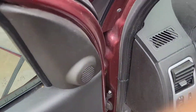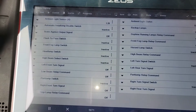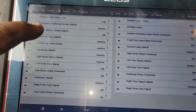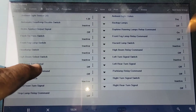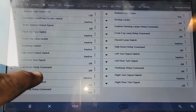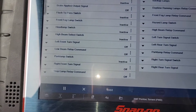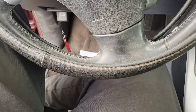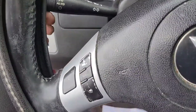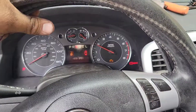So I looked on Identifix, which is what we use to help diagnose cars, and there's a little test where you take your scan tool and go to your body control module, then to exterior lighting. This is a Snap-on Zeus, but you don't need this specific tool — you just need one that can read different modules. You go to the low beam relay command, turn it on, and watch for it to command on. That way we don't sell a multifunction switch when it doesn't need one.